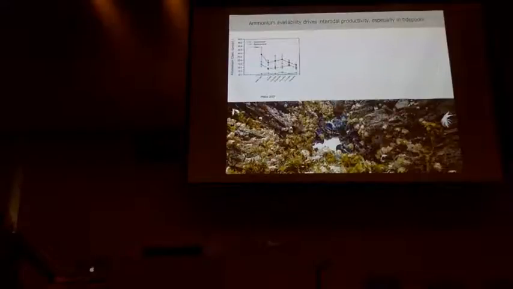This is over the course of a few years, where she's gone out and repeatedly removed mussels from a series of tide pools and left mussels in place in another series of tide pools. Here's a picture of mussels in a tide pool, for those of you who aren't as familiar with the system. And she found over and over that pools with mussels present have higher ammonium than pools without. In any scenario, pools have more ammonium than the ocean. So that's that gray line at the bottom there.